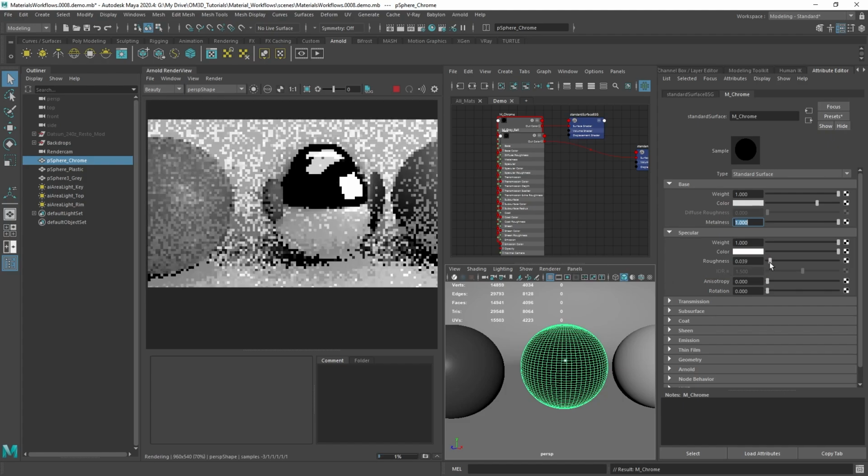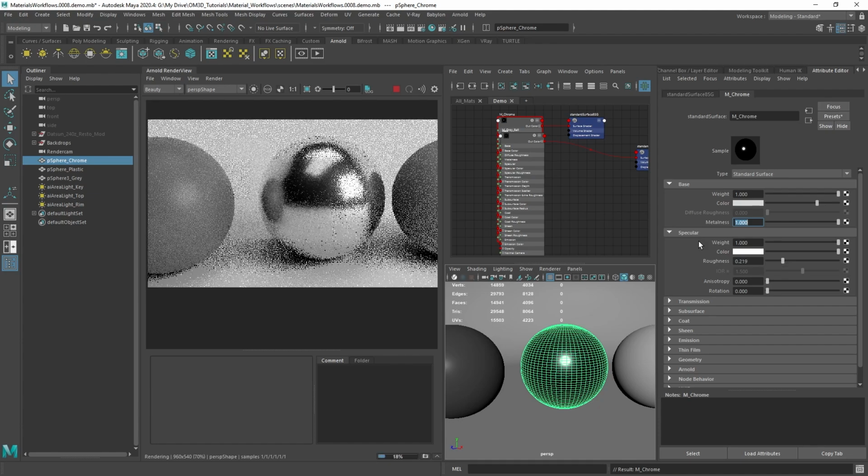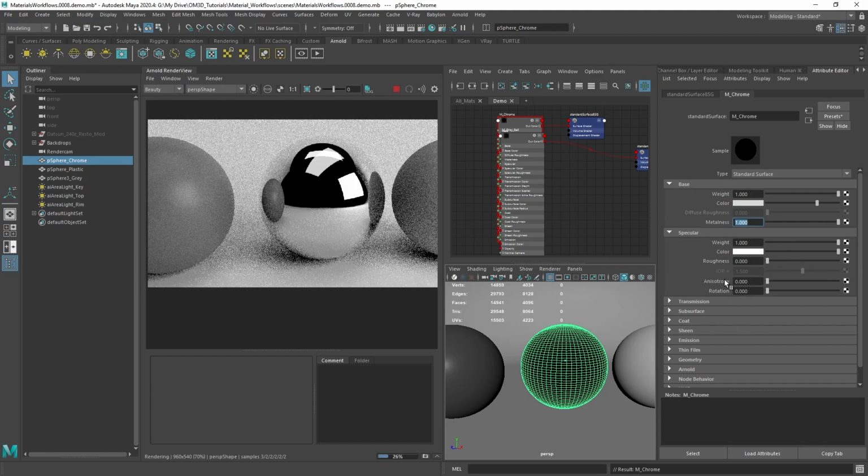All right. So you can kind of drag this and mess with it. And you can start to see once you get to the 0.2 areas, it really starts to give you this nice spread of reflections. You have 0.1, which is still very reflective, but you start to get blurrier reflections, and then 0. I won't be using anisotropy or rotation, but if I just set anisotropy to 1, you'll see nothing happens because it's based off of rotation.